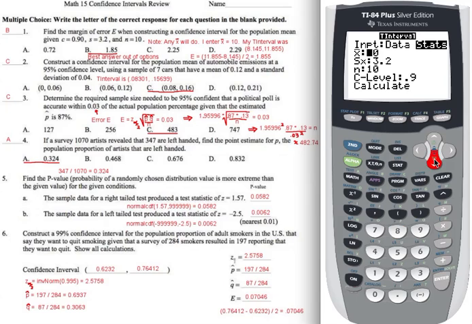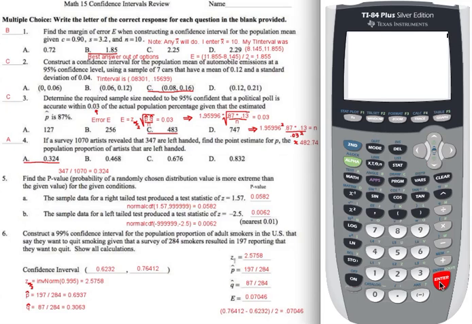Well, since no data was given, only the statistics summarizing a sample of data, then I will use stats. Now again, they don't give me a mean because the only thing that would determine the error for a confidence interval is the standard deviation of the sampling distribution, the sample size, and the confidence level. So I can put anything I'd like for the mean. I will put 10. The standard deviation we see is 3.2. The sample size is 10. The confidence level is 90%. And I calculate. And notice that the middle of the interval, the point estimate, is irrelevant for this problem.